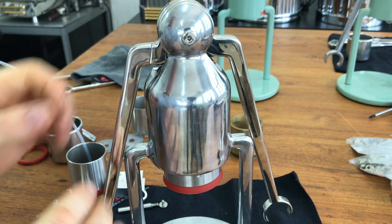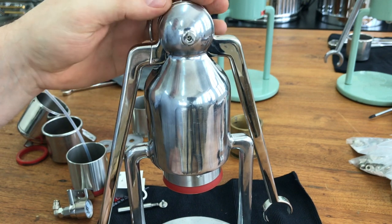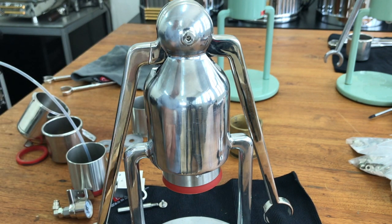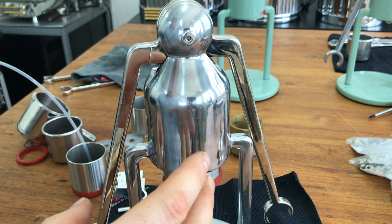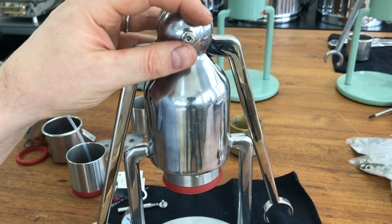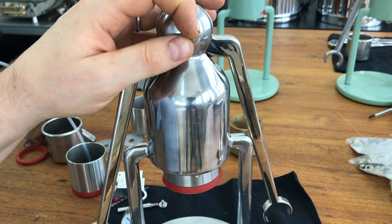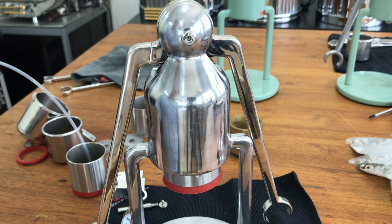Pressure gauge time. I just want to waffle on for a few minutes about the pressure gauge because I know people are waiting for a closer look at the components. So firstly, a background about the idea: we'd made the CNC working model of the robot and it was making great coffee, and just out of interest I thought, okay, let's see what kind of pressure that's producing.